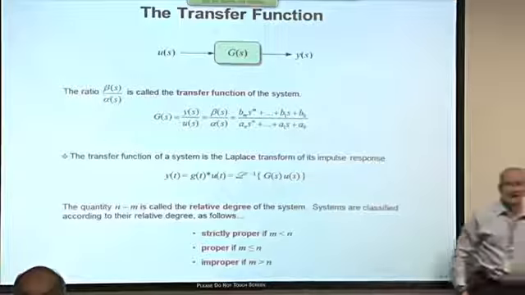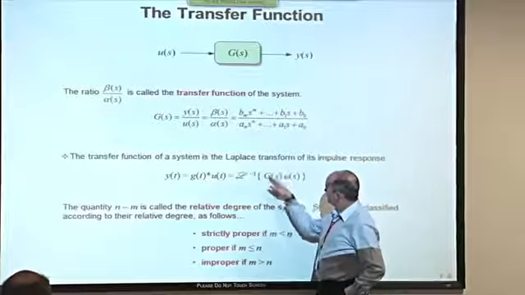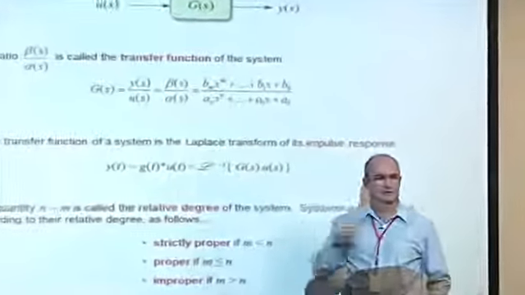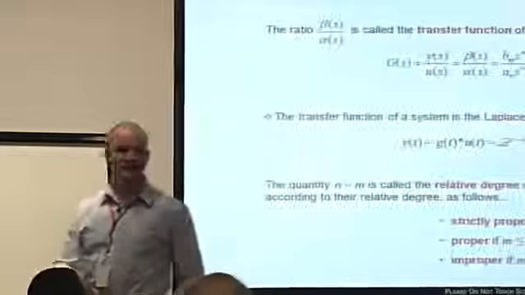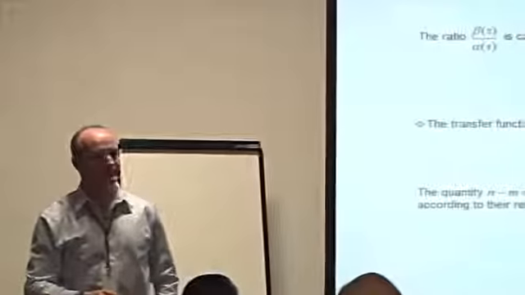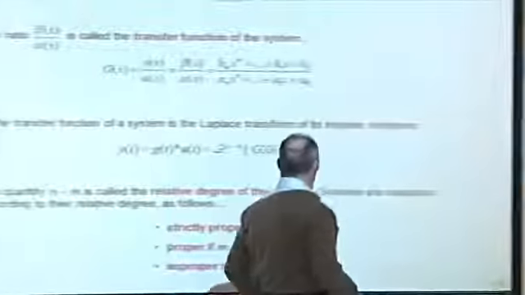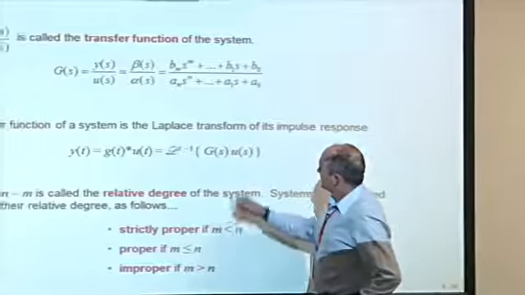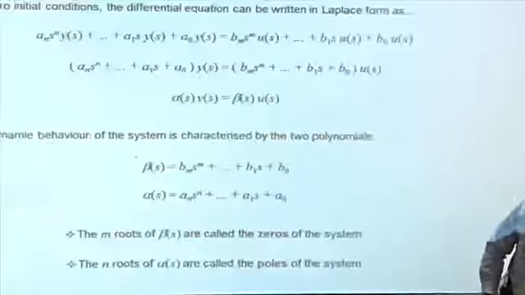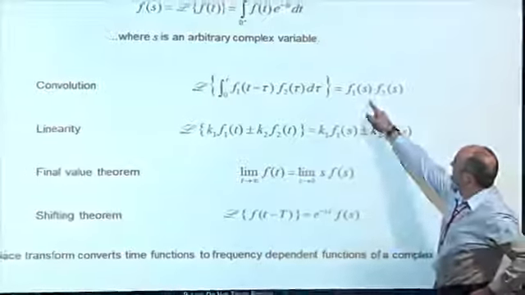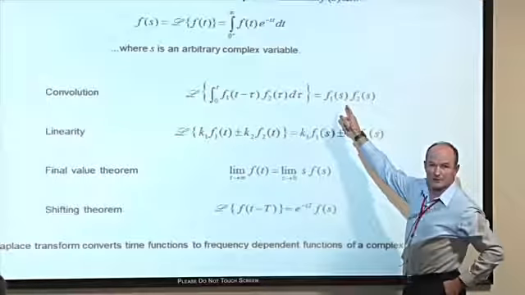So I think you all understand this. Let me ask you this then. What is the inverse Laplace transform of this transfer function? Does anybody know? You take a transfer function and inverse Laplace transform it. What do you get? Well, let's look at what we're actually doing here. We're taking a product of two Laplace transforms, right? So we're obviously using the property of convolution. G of s times u of s. Yes? It's the impulse response, exactly.